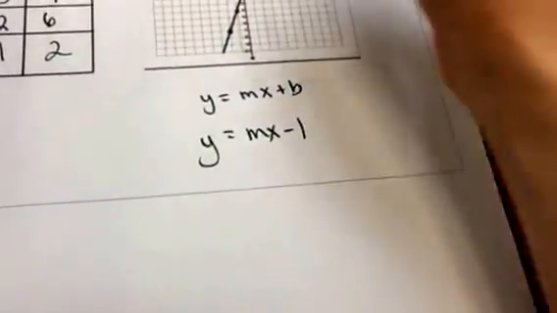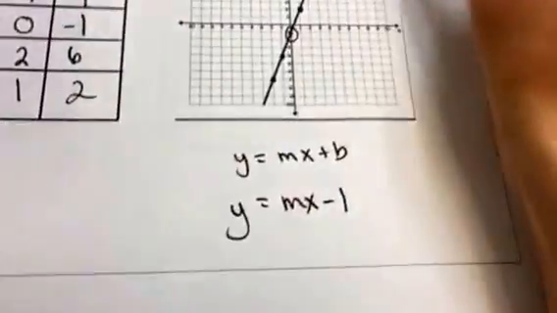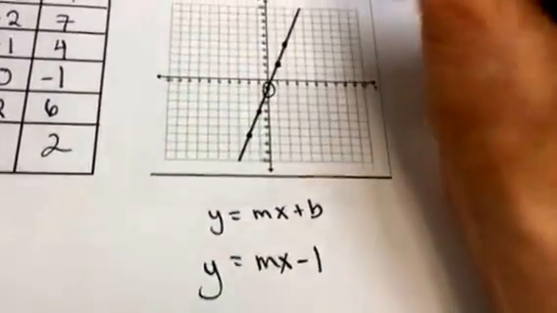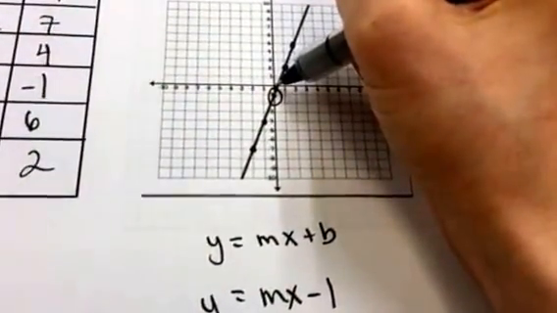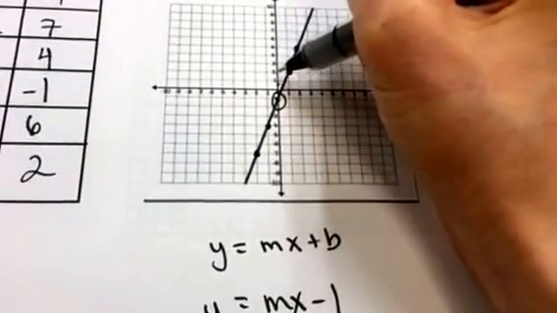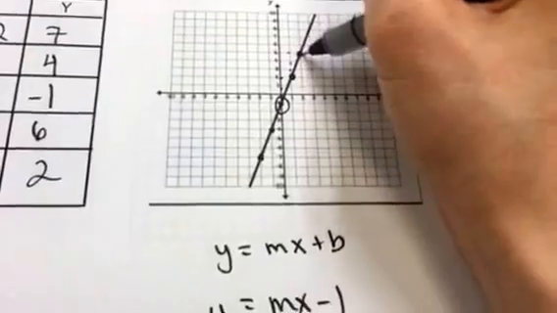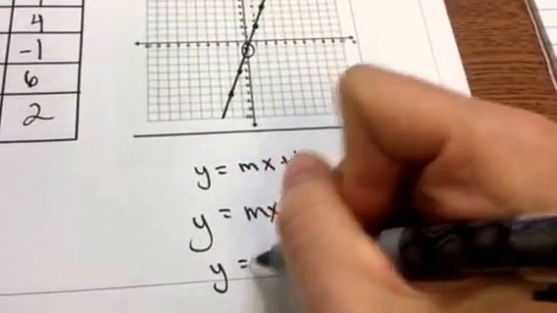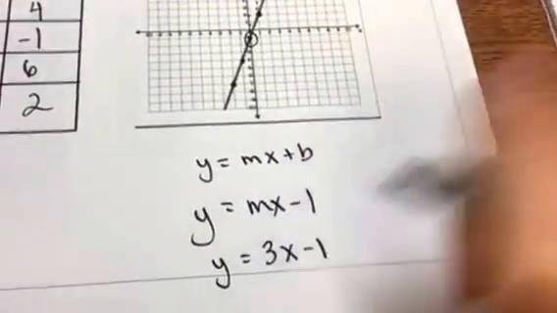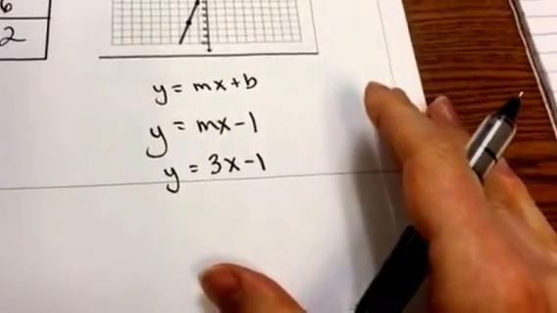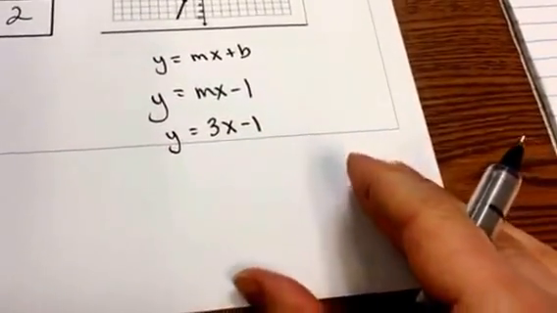So I'm going to go ahead and count my rise over run. I can see again that this line is going up, which means that my slope is going to be positive. So I see that I go up 1, 2, 3, and over 1 in between each point. Up 1, 2, 3, and over 1. So I think my equation is y equals 3x minus 1. But I need to check that out.